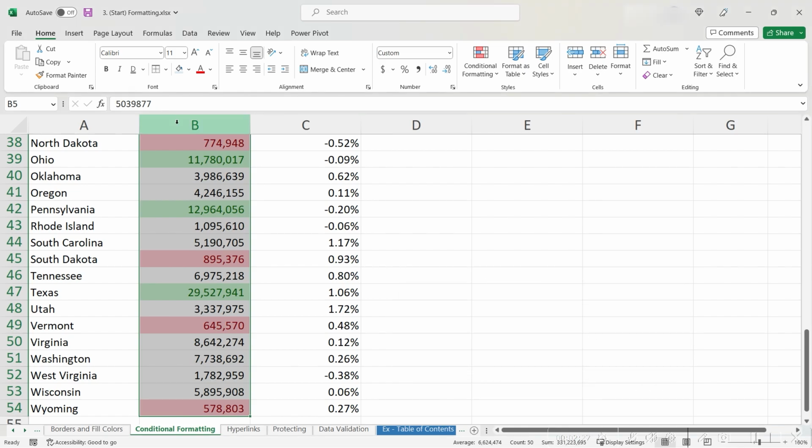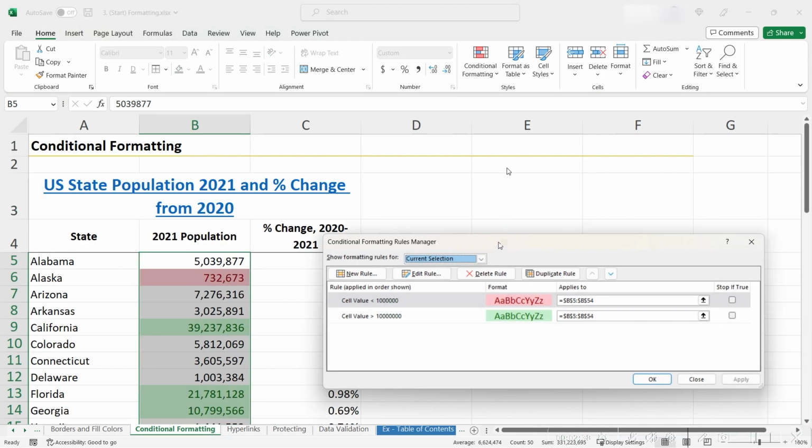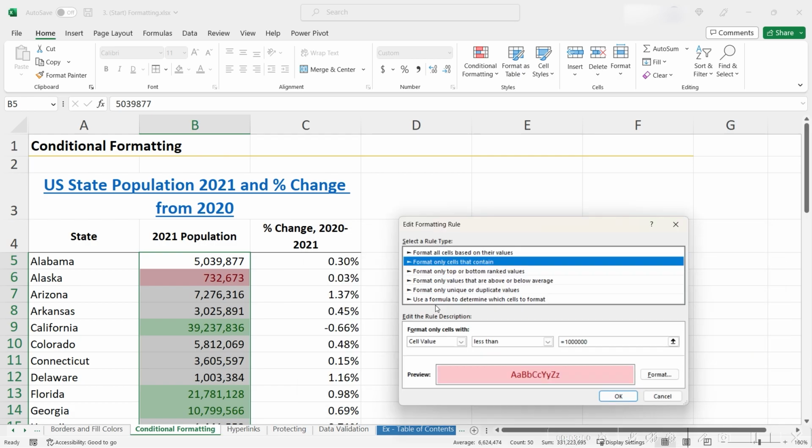Since conditional formatting can quickly get out of hand with all of its rules, there's an easy way to view all of your rules. With the range highlighted that you want to inspect, go to Conditional Formatting, Manage Rules. This is the Conditional Formatting Rules Manager and details all of the different rules that are found on your spreadsheet or in your highlighted range. On the right side, it also includes the range that this rule is applied to. From here, you can create, edit, or delete rules. You can also edit a rule by just double-clicking on it.